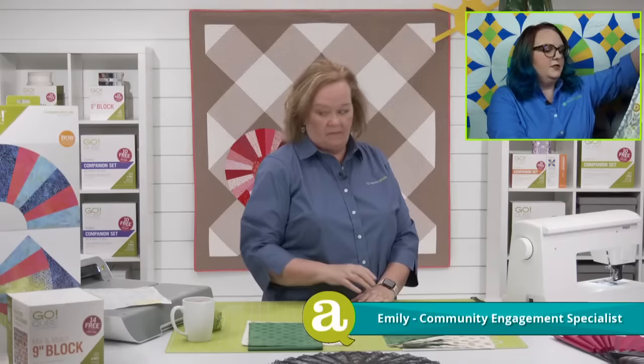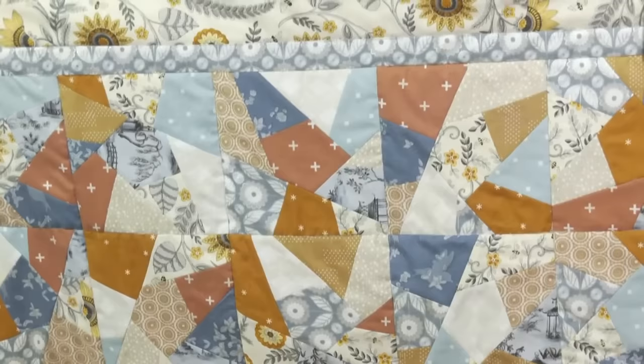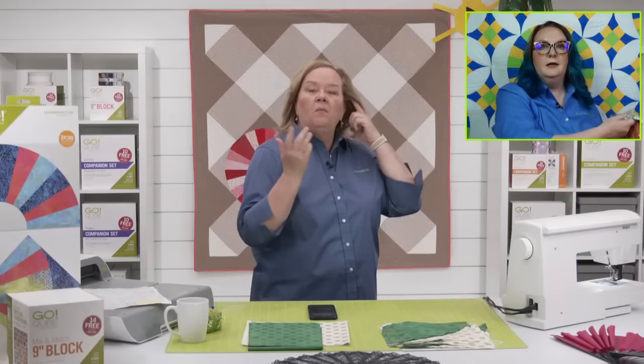I've been a quilting machine this weekend! You have a little show and tell — want to show it to us? So this was the Crazy Quilt Stained Glass Table Topper. It uses the six-inch finished Crazy Quilt die, and it's going to my uncle who has a new house they're building. My aunt sent me photos of their kitchen and those are the colors I went off of. That Crazy Quilt die made it so easy. Remember — all the fabric faces up, always, because it's a directional die.